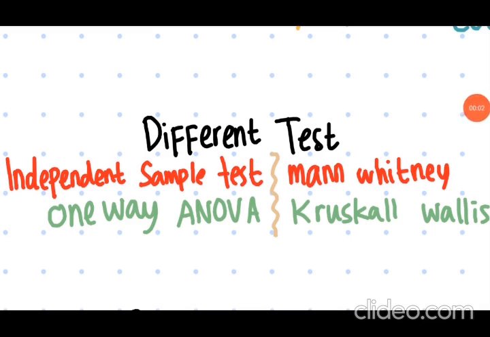So the method we will use is Mann-Whitney for 2 or fewer values, and Kruskal-Wallis for more than 2 values. If the data has a significance number higher than 0.05, it means that we use the independent sample test for 2 or fewer values, and One-Way ANOVA for more than 2 values.